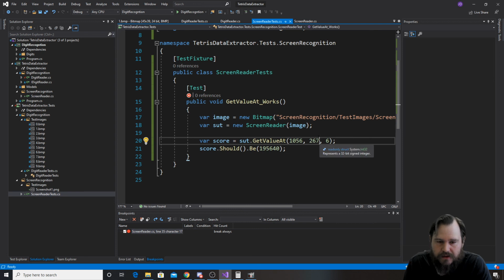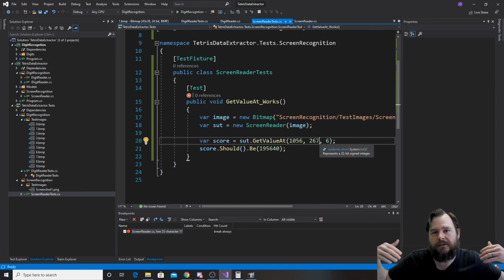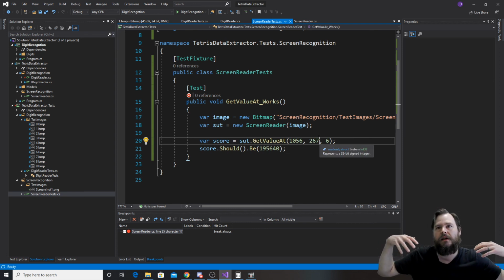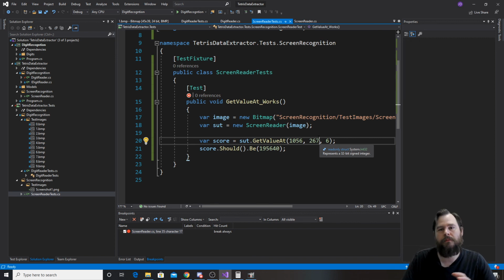Okay. And this actually gets me thinking about what's going to happen when we go to a real Nintendo screenshot. I think what I'm going to do is take an ideal image and overlay it on the actual image, and we'll count how many pixels they have in common.